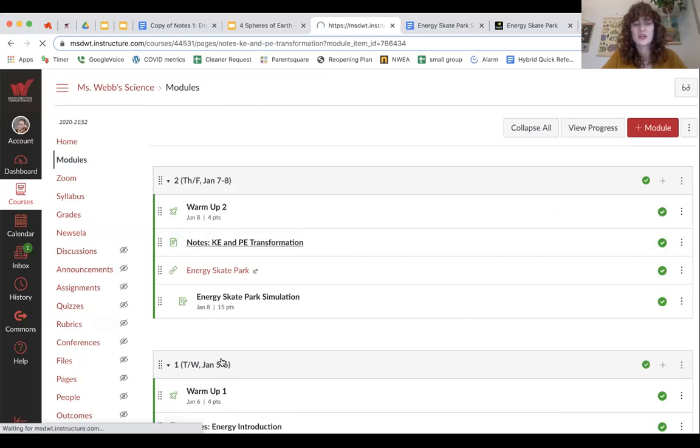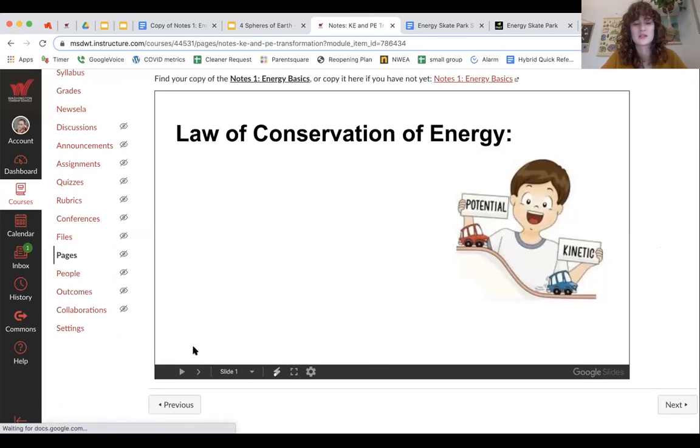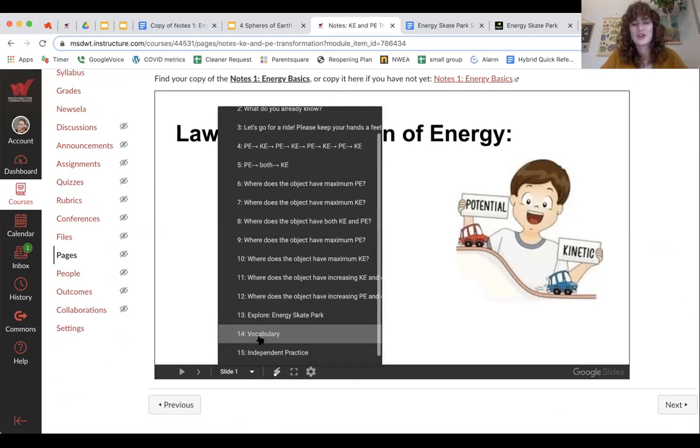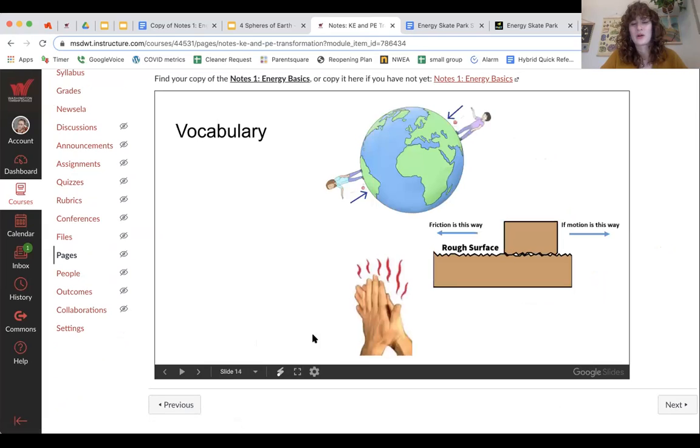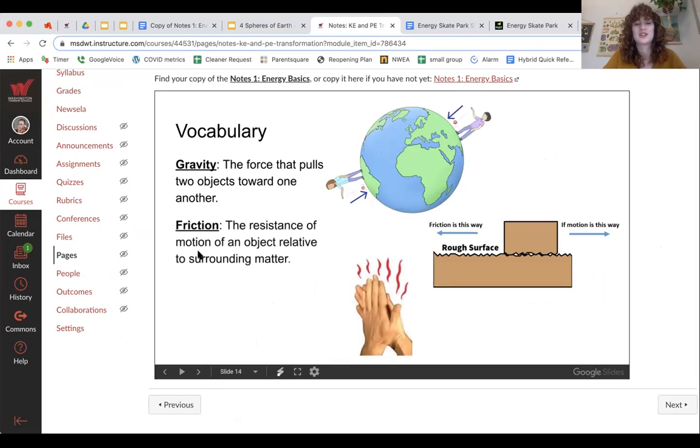So we have one last section in your notes. I know you thought you were done with notes. I'm sorry, you weren't. So we got to add some vocab words. We already know that gravity is what's pulling the skater down along the track because it's pulling objects towards Earth. Now, what's new here is friction.